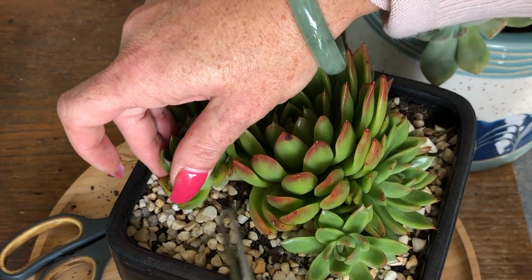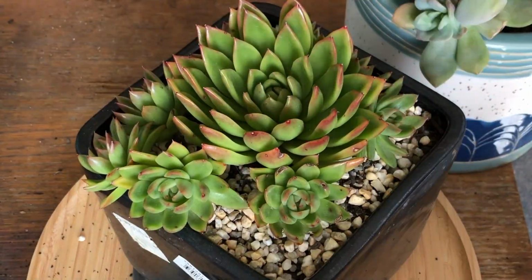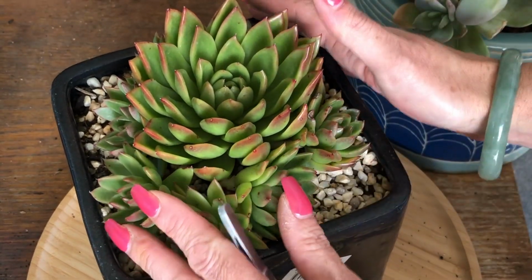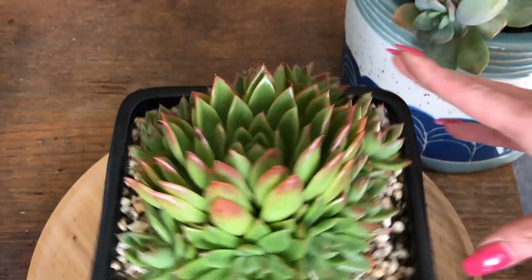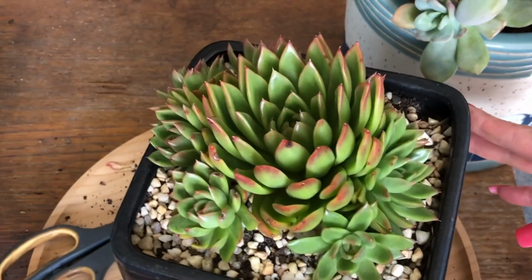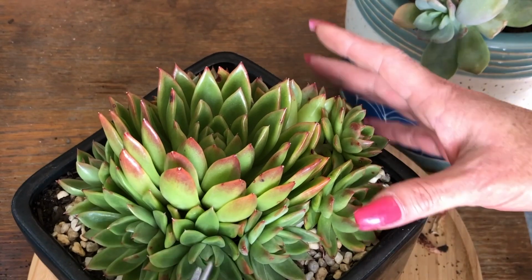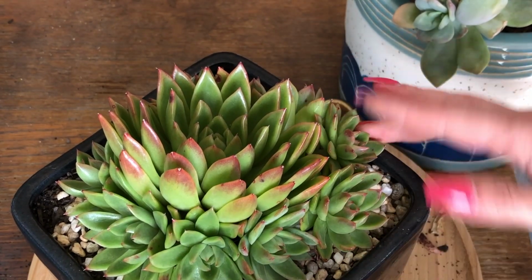Yeah, it's got roots right there. Alright, how about we do one side where we've trimmed, this side, including that one, and these ones over here, we'll leave it with Mama and see what's the difference. Maybe just releasing these from Mama, we might find these ones flourish more from her energy.